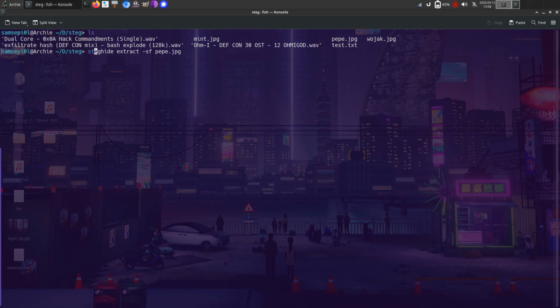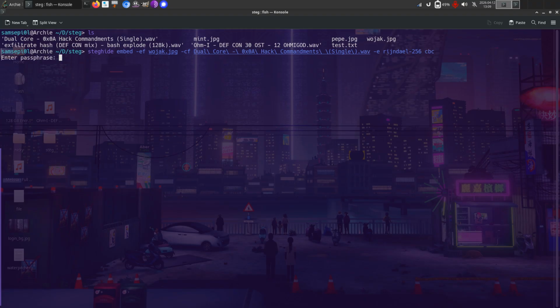So let's embed the Wojak JPG using steghide embed, dash ef, wojak.jpg, dash cf, cover file, and then the audio file, which is the dual core WAV audio file, dash e, and use their version of AES 256, which is rijndael-256 with CBC.